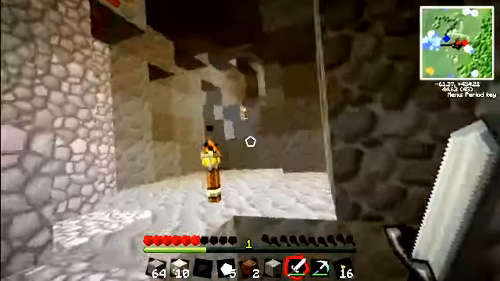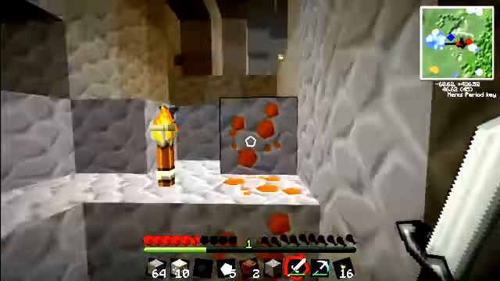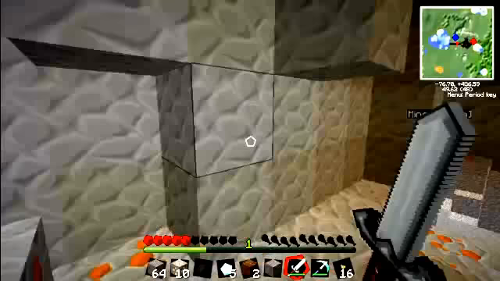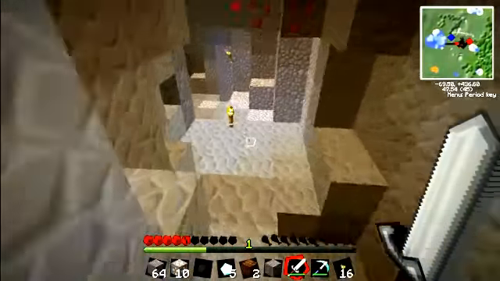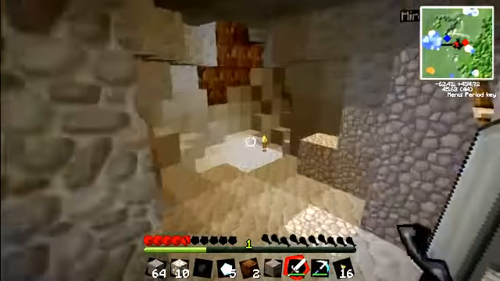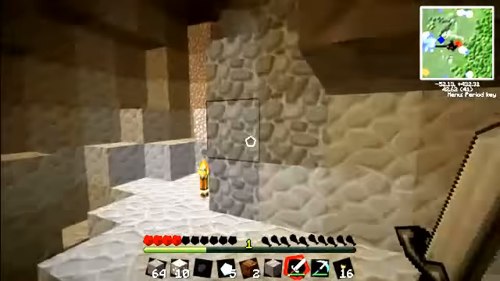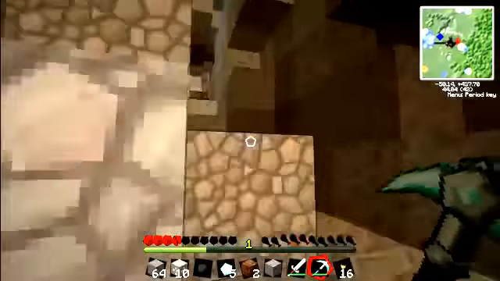I hope we have some food in our house. I don't think we do, though. Ow. Oh, crap. No, that's not a way out. I always do that, I'm pretty sure. Oh, it scares me. Okay, let's go up here.